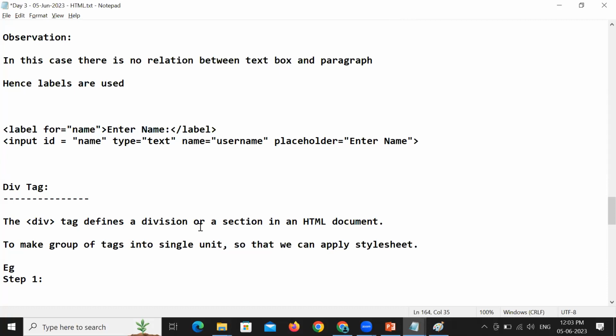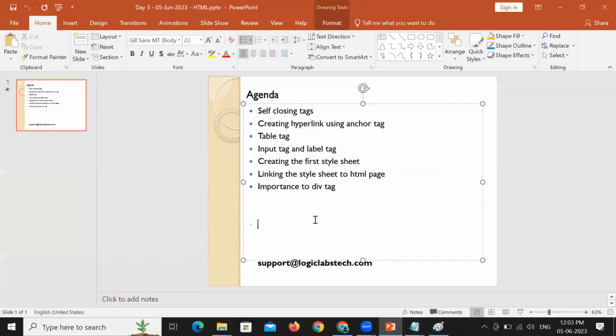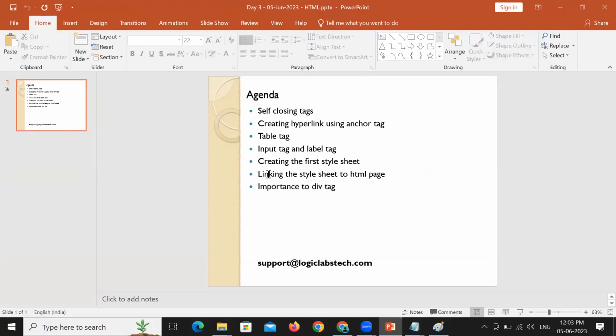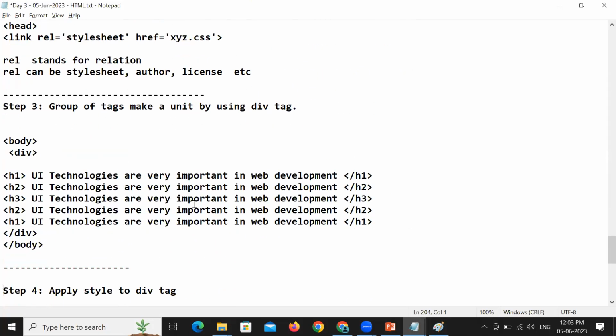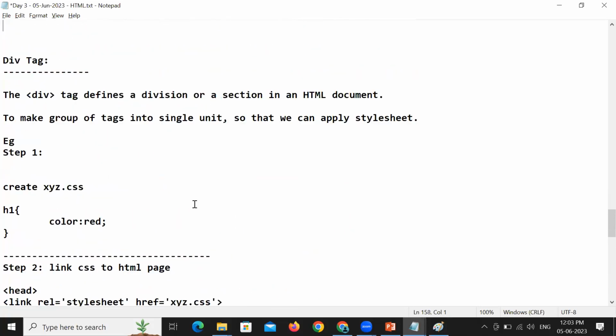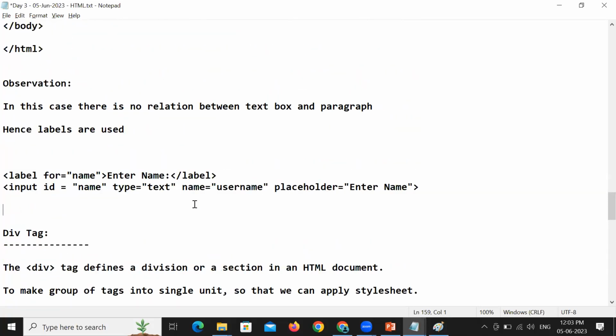The next thing I want to show you in today's class is the division tag, and creating style sheets, but I think the time is not enough, because I cannot cover style sheets and the division tag in 1 hour. It's already 1 hour.